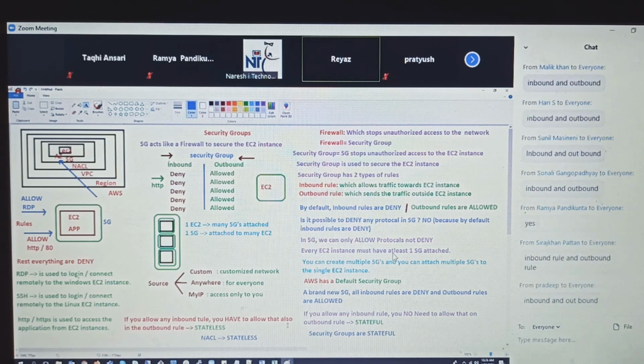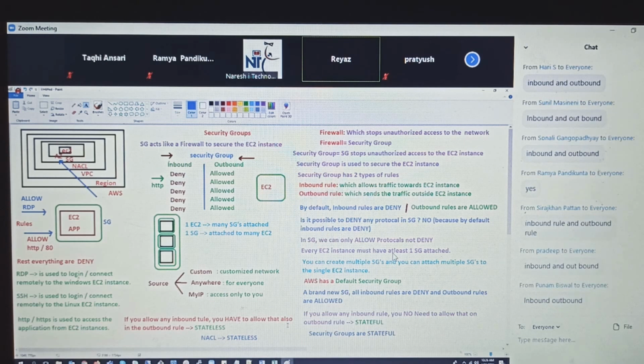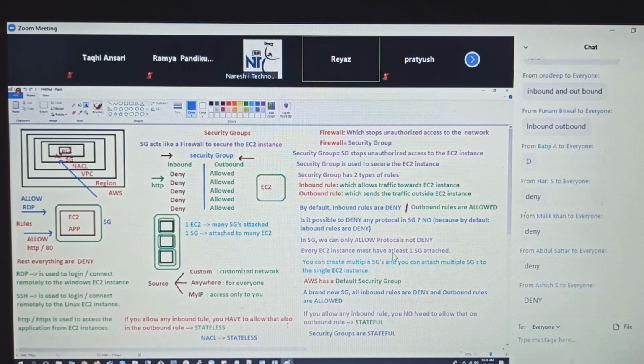By default, inbound rules are deny, and by default outbound rules are allowed. Is it possible to deny any protocol in a security group? No, because by default it is denied already, right?